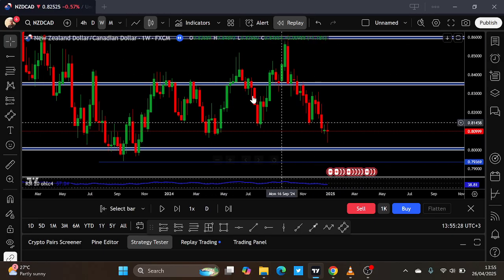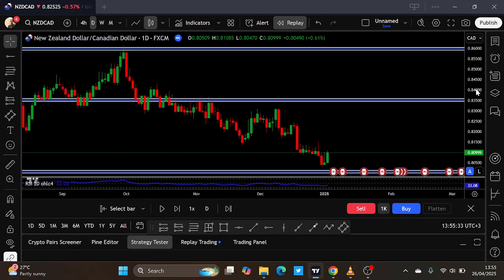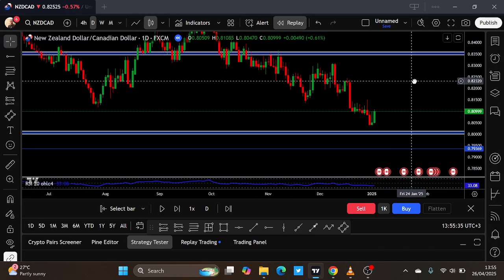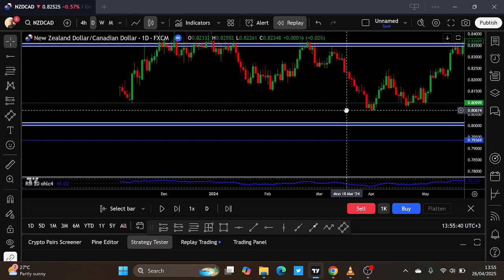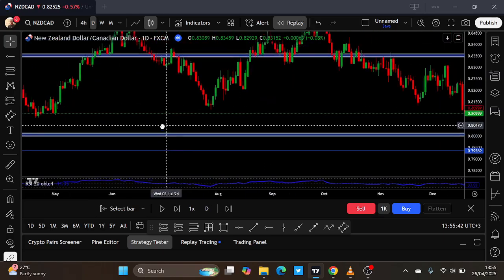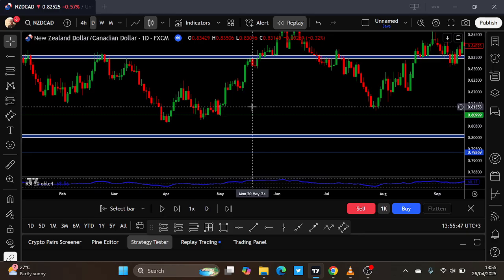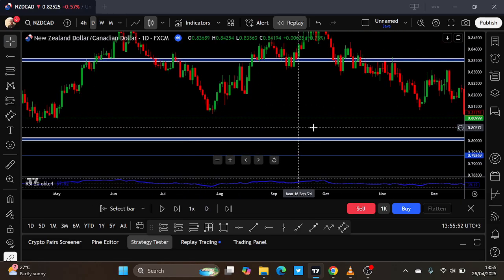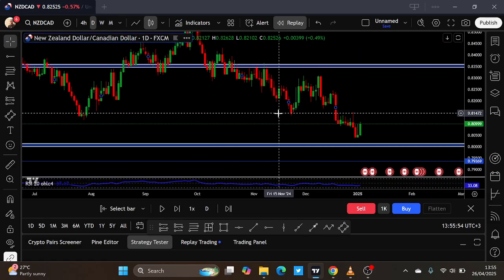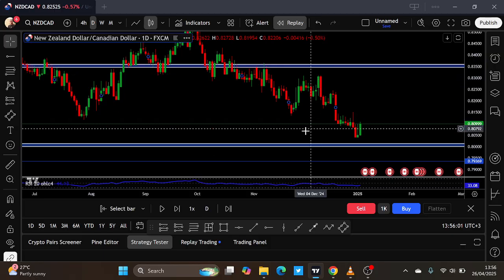Okay, so now we drop down to the daily. We drop down to daily and wait for price to come and hit our area of interest. I know some people would want to buy here because it looks like a turning point, but guys, on the weekly it was not looking like that. If you buy here, chances are high you might be stopped out. Yes, we've bought here before and it has gone up, but not significantly.